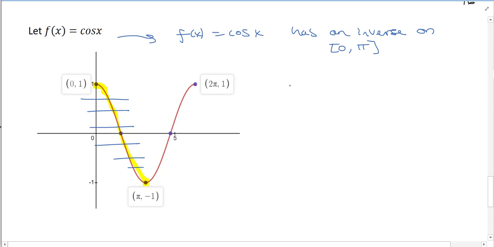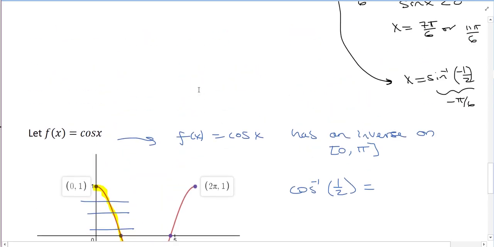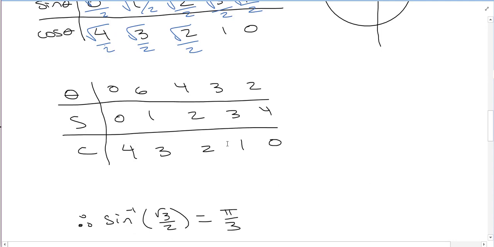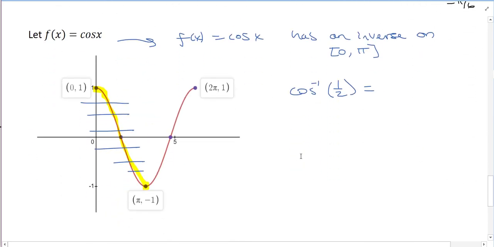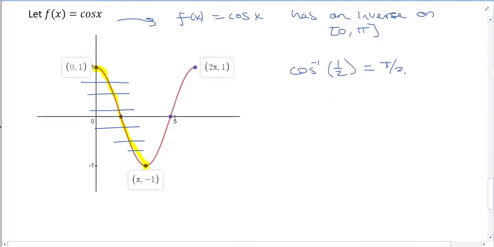And so again, if you're looking on your calculator and you're trying to find cosine inverse of 1/2, this is going to give you something in the first quadrant, and we can go back and use that table, right? 1/2, so cosine, so 1/2 will be this one, right? The square root of 1 over 2, so it'll be pi over 3. So your calculator should be able to give you pi over 3. If you have it in degree mode, then it will give you 60 degrees. Try to work in radians though, because if you don't have your scientific calculator in radian mode, we're going to run into problems as we get into chapter 3 and chapter 4. All right, so then that will be our cosine inverse.